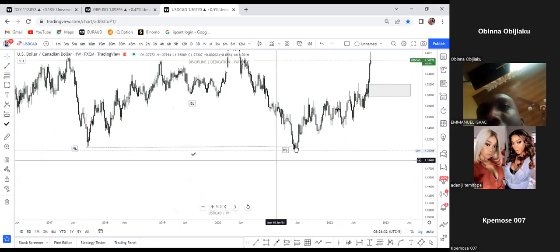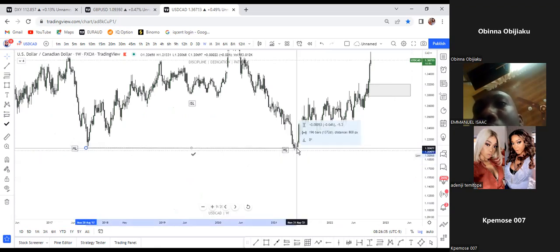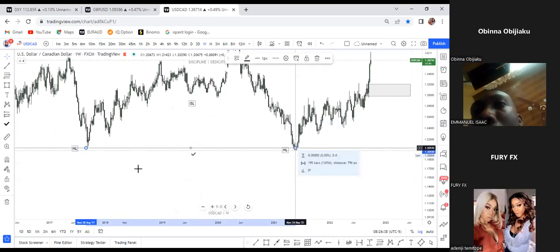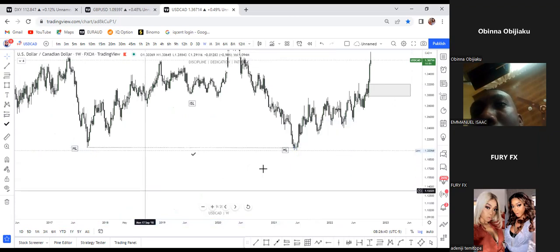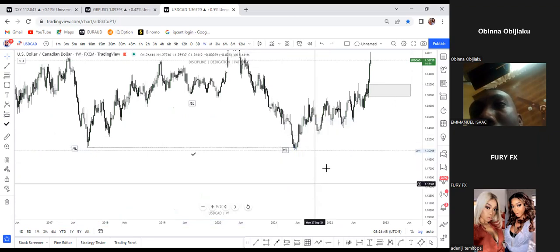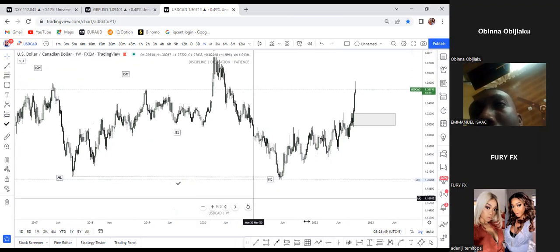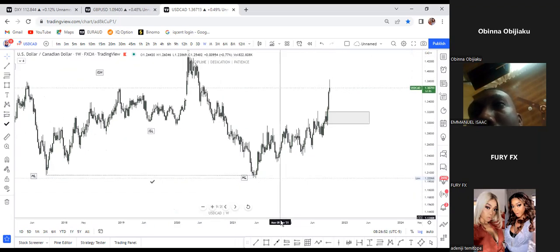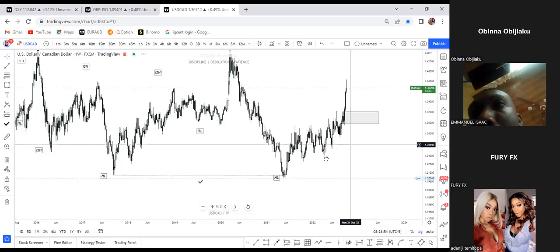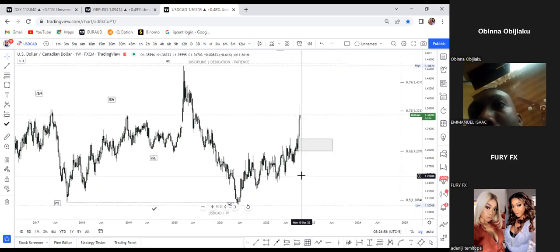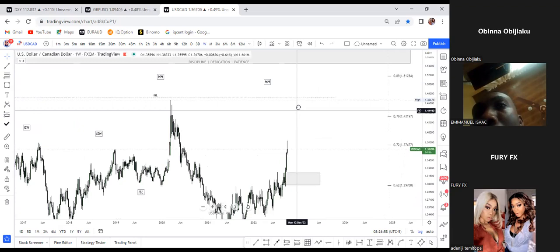Can you see that, guys? Yes, I can see that. They took out sell stop right here. It looks very small, but they took out sell stop. A market maker sell model was completed, right? Now, when they take sell stop, where's their next target? They'll go for buy stops. That's why they're targeting these buy stops.